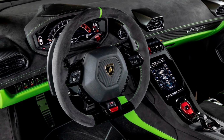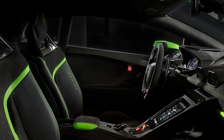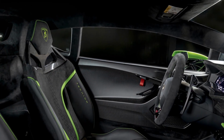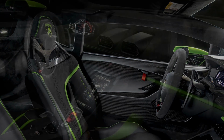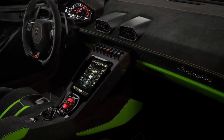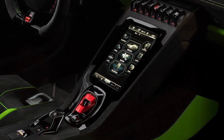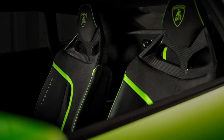Also, the interior is a lot like the STO. Carbon fiber door panels, you know, Alcantara all in the interior, and I do like the fact that this car shares similar sports seats to the STO, and I like the cleaner interior design overall. A lot of sports cars from the past era had a lot going on with the buttons. This is a lot cleaner, and I really do appreciate that.